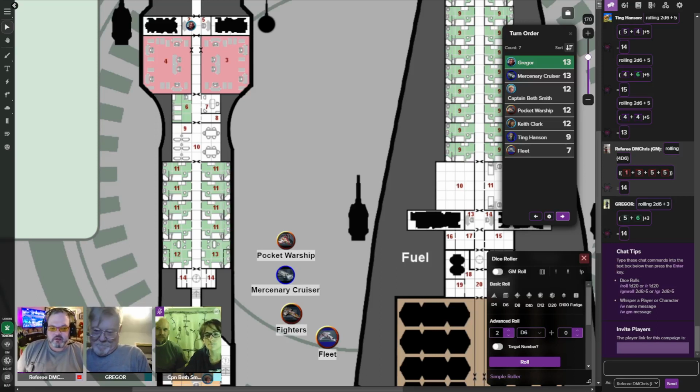These guys are in mid fleet battle with the mercenary cruiser and pocket warship that has been fielded by the glorious Empire mercenaries in the name of Lady Hill, the new Empress of Drinax. It doesn't look like things are really going to be going Lady Hill's way, because these guys also now know that their fleet, which includes two Shadow-class gunships, the three Harriers, and the Osiris, which is Rorik's command vessel, as well as several smaller ships, are all coming in and joining the fight as well. However, they won't be here for like 4 rounds.